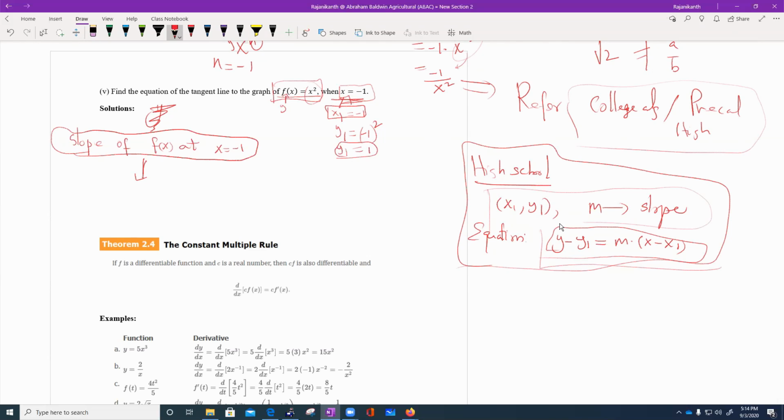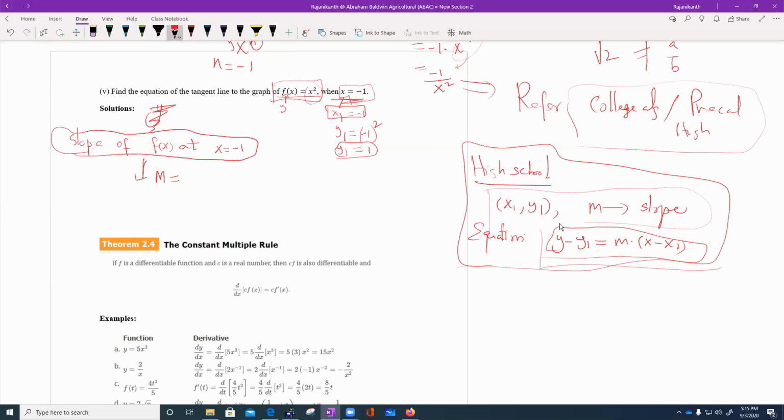I don't want the definition. I just need the notation. Slope of f(x) is denoted by which notation, which symbol do we use? M. Okay, m, that is okay, but could you connect it with a function? Just now we learned, what is the mathematical term we use for the slope of the function f? Derivative. Okay, tell me now.